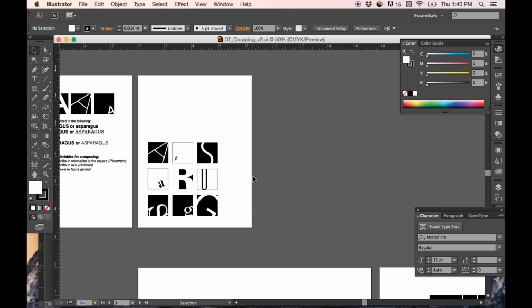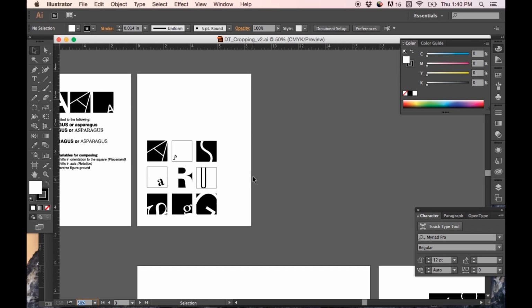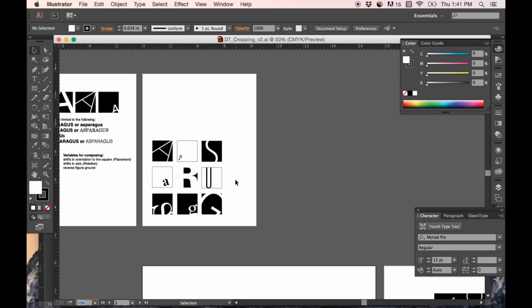We're going to work with just a basic grid of 9, and we're just going to start off by copying and pasting from Illustrator into InDesign. So the first thing we need to do is make sure that our type is outlined in Illustrator, because when we copy and paste from Illustrator to InDesign, the type itself will default and it'll actually print with jagged edges on it. So this is a pretty simple step that you need to do for all your cropping exercises that you're going to copy and paste over.